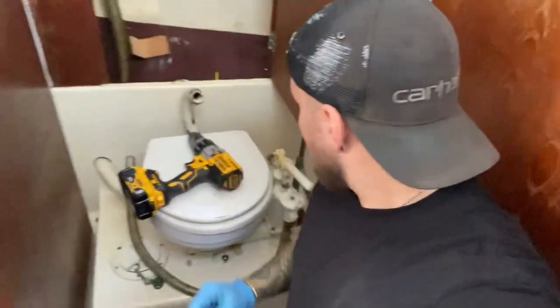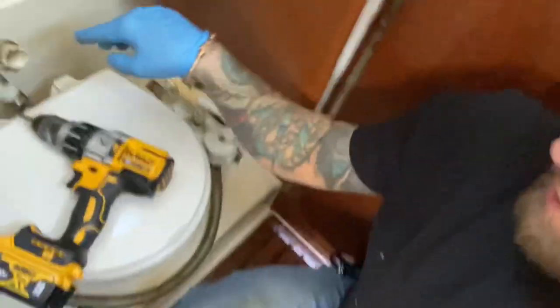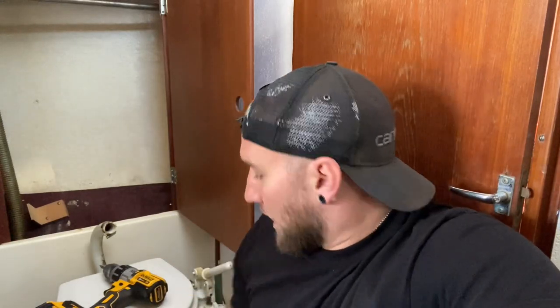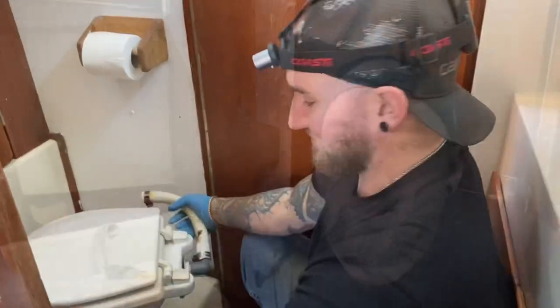Alright, so I was looking at this old head, and it's a salt water pump, and so they were pumping it in. So this is the intake, and it goes in. You pump it here, and then it goes into the toilet, and then the waste goes here, and they've got it hooked up where it runs through that, out that way, and it goes straight out. This is a 1974 boat, and that is actually legal to do, so there's no holding tank. So this whole system's coming out, and then we'll be composting, and we'll be good. Jake's got a rough job.